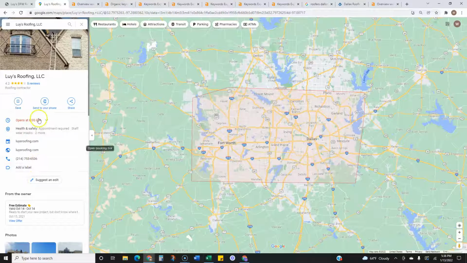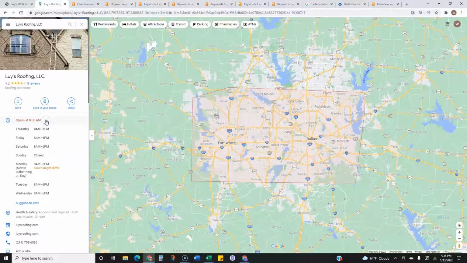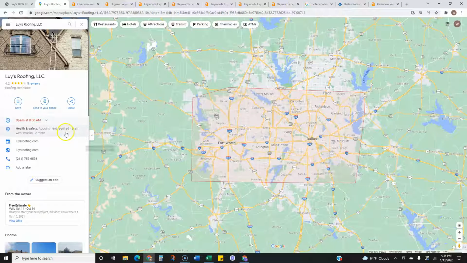All this information you have here needs to be consistent throughout the web. So if it says that you're open, let's see, 8 to 6, it's really important that your Yelp page and your website all say the same information, because if it's wrong, Google doesn't like that. They'll ding you. They want to see that somebody searching on 3 different platforms will get the same information.